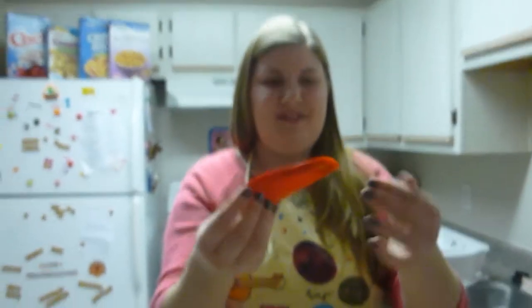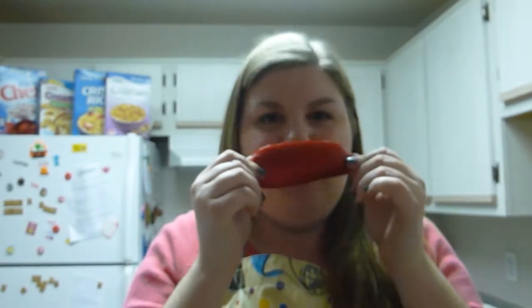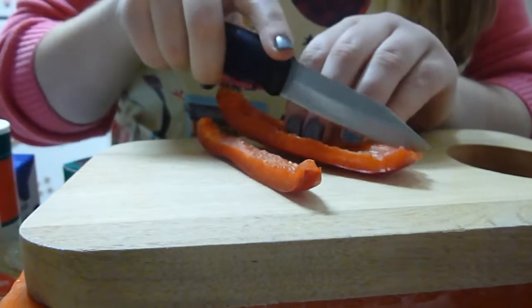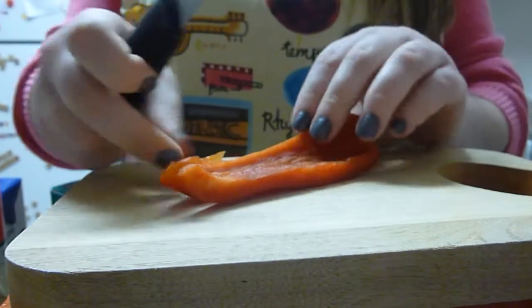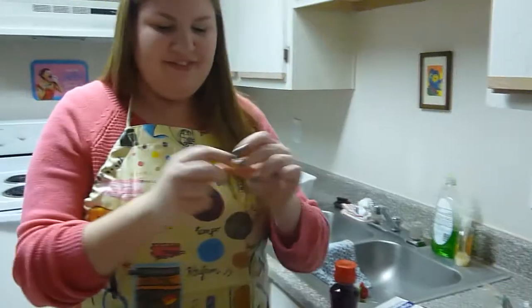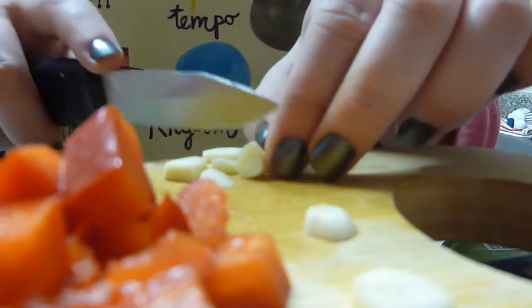So these are my questionable peppers. I've had them for a while. They might poison me. How do they smell? Like peppers. Well, that's a good sign. So I might die, but I do it for you guys. I'm just going to attempt not to cut my fingers off. I'm going to chop these up. Step four: chop your garlic. I don't know if this is how you chop garlic, but this is how I chop garlic, so you guys can deal.